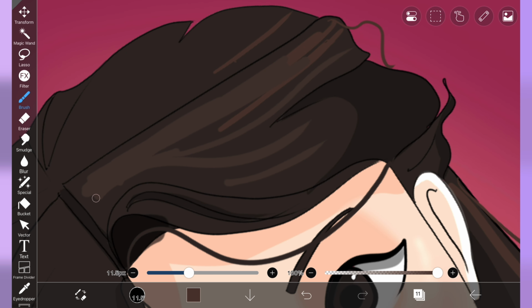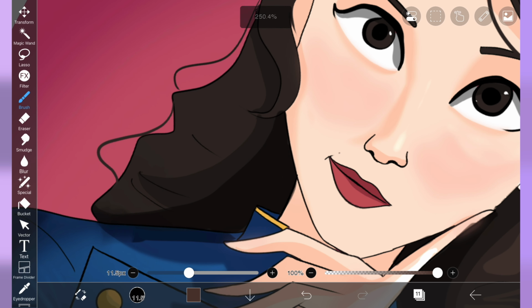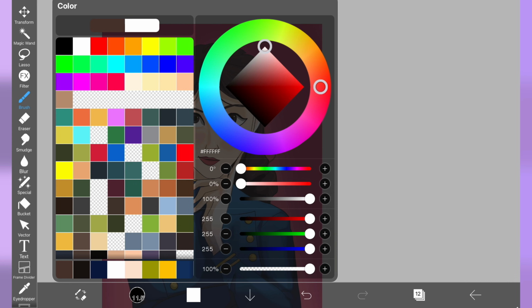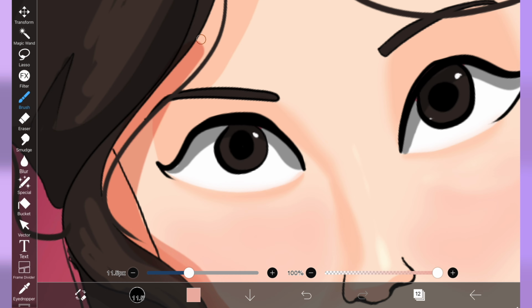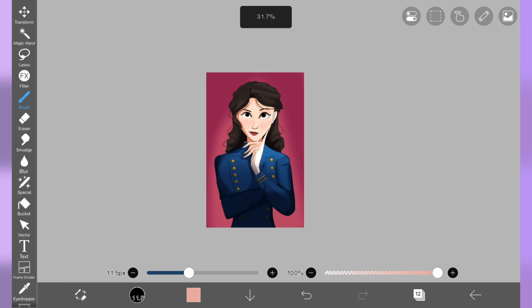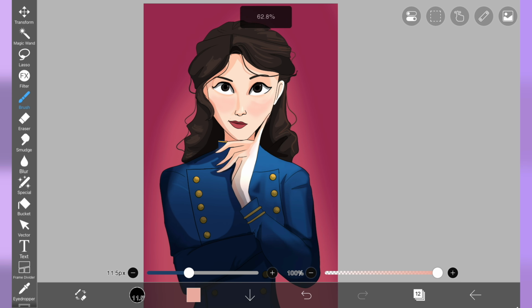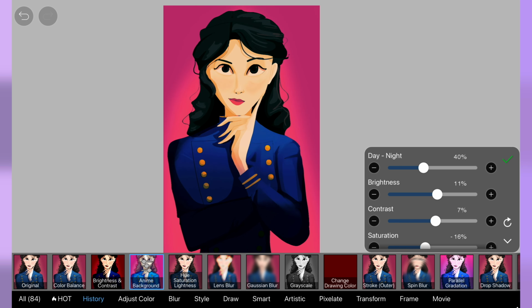So I end up saving the picture as a PNG and adding filters as I usually do, because that is the only thing I seem to be able to make myself like the piece with. I don't know. I just like adding filters. I added some deeper shadows to the face, and you saw me just add new highlights to the hair.